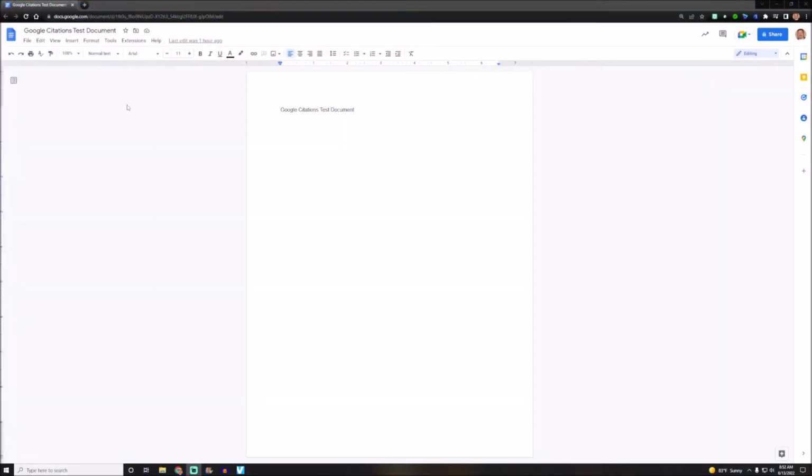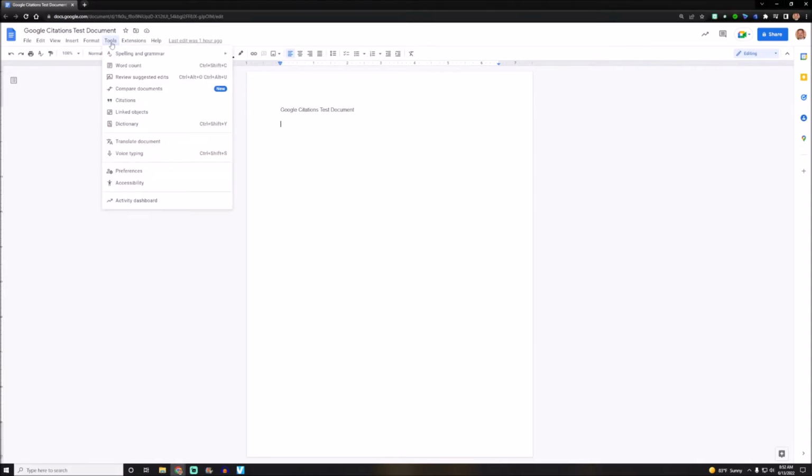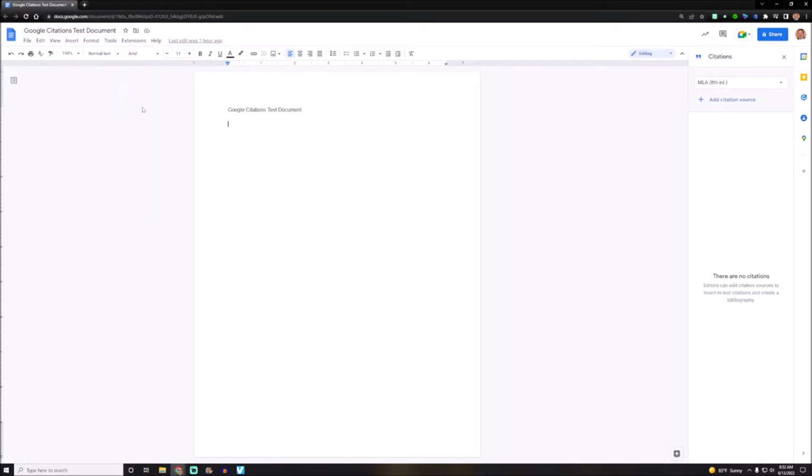So I'm starting here inside a Google document that I'm just calling my Google Citations text document, and I want to demonstrate how citations are added and how they can be used in the document in a few different ways by students. So we're going to look for the citation tool under Tools, which makes pretty close sense there. And then I'm going to come down to Citations, and I'm going to select Citations. That's going to open this dialog box here to the right, where I have the ability to choose which set of citations I'm going to want to work with.